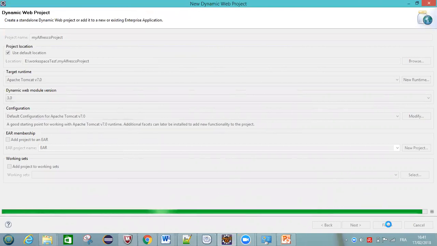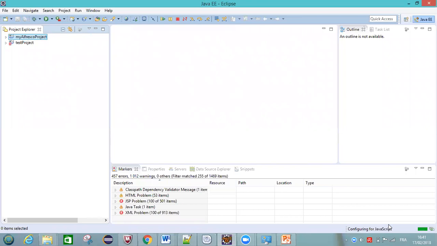So I'm going to tell you why I chose to make this tutorial. I chose to make this tutorial because many students asked me to do it, and as well, it's not a common process that we do every day. Creating or linking our Tomcat with our Alfresco project is not daily work. We do that only one time when we want to create a new project. So making a tutorial about that will be easier for students and for anyone to do this task, okay? By this way, you will never forget how to link your Tomcat with your Alfresco project. Okay, so the first step is done.